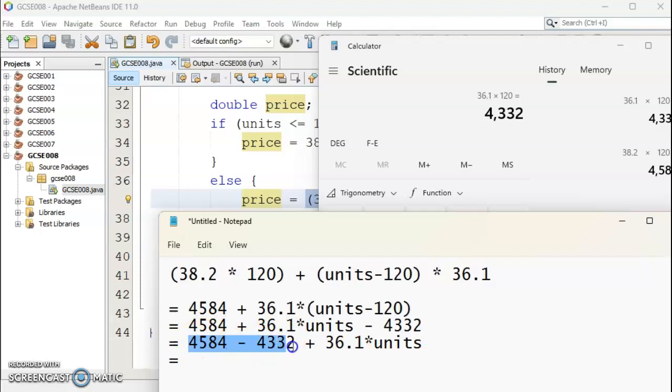You can see that these two literal numbers can now be simplified themselves. We can simply knock out the 4,000s from each one because subtraction will knock them out. We can take the 500 and take away the 300, and that gives us 5 take away 3 is 2, and then the 300 will simply disappear. 80 take away 30 will give you 50, so we can reduce the 8 down to a 5, and that will subtract 30 from 32, leaving just the 2. And finally, 254 take away the 2 will give you 2, and then that eliminates that number entirely. And so we've reached a much simpler version of our expression.